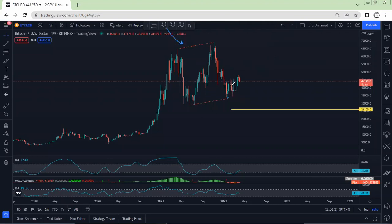Now the question is whether this is the correction and we can expect to see the next drop, because at this point we're looking at the running flat. If we get the next drop, we can expect the price to drop to 26,100, which in that case this one can turn to an expanding flat, and we are not really interested in that. All right, that's why if you want to look for buy as a long term, we need to be quite careful. But at this point, I'm looking at this one.